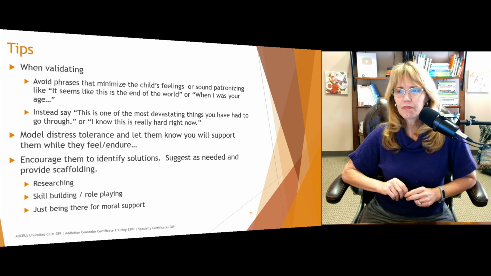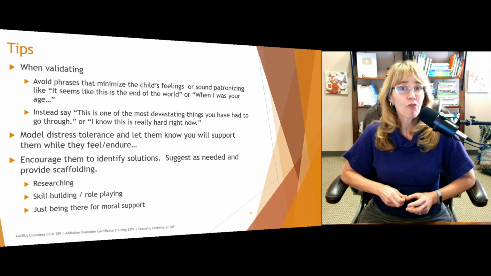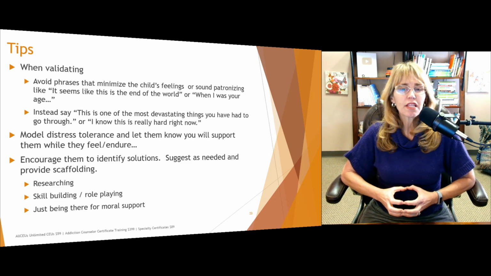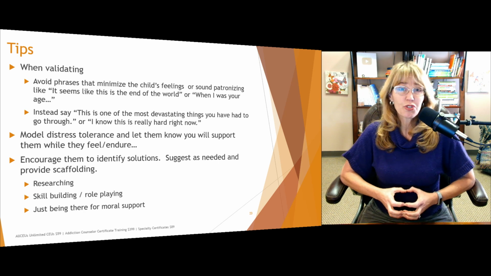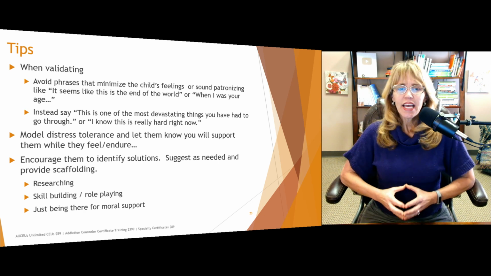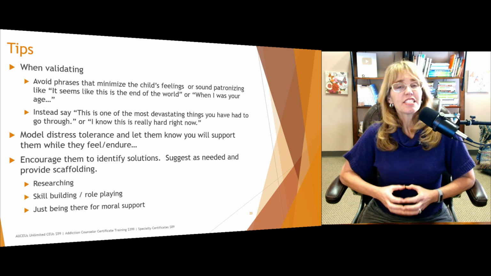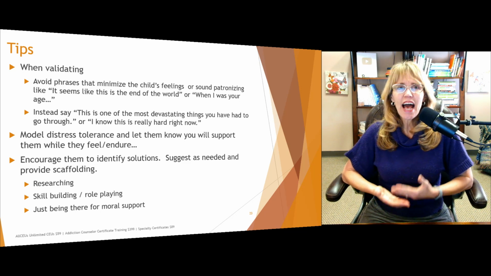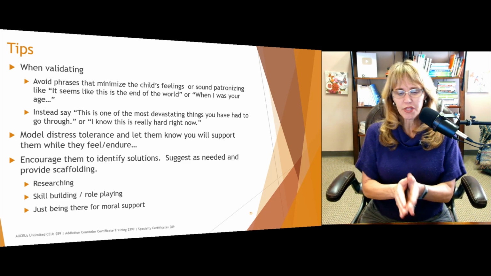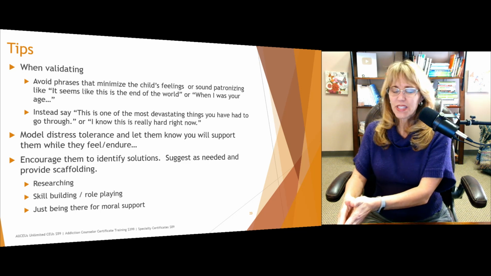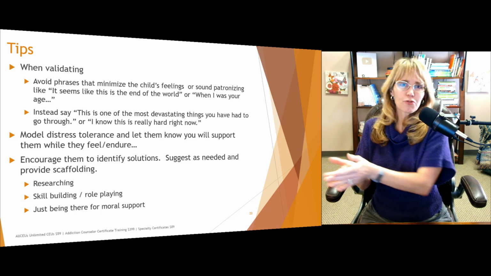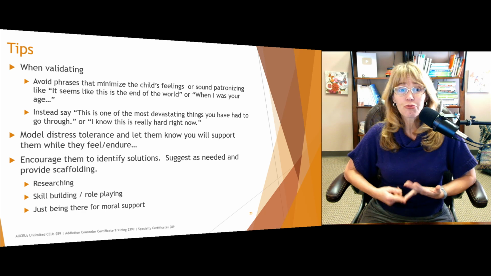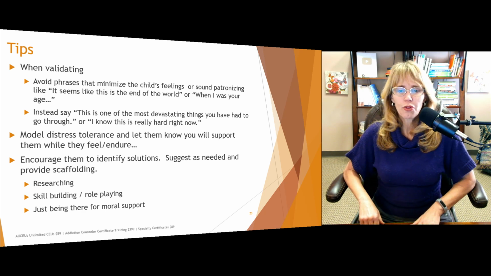Model distress tolerance, like grounding and deep breathing or going on a walk, and let them know you will support them while they feel their feeling or endure the problem. Encourage them to identify solutions. Suggest as needed, because we typically have more tools in our toolbox. And then provide scaffolding, which means be there to support them. Let them do as much as they can on their own, but then when they get stuck, you're there to give them a boost, to help them the rest of the way. Whether it's researching or skill building through role playing or just being there for moral support.